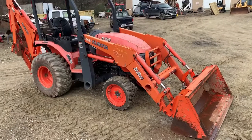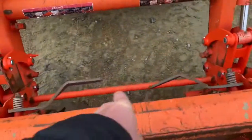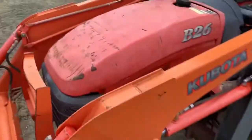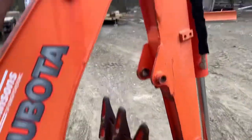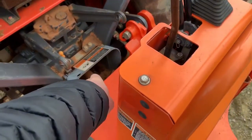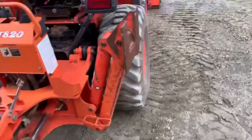Boys and girls, we got this Kubota B26 in here for you — it's a really nice tractor. Got almost brand new rubber on it, only 1,500 hours on it, got a good leading edge on this thing. It does have the skid steer quick connect up front so you can put any kind of attachments — forks or anything like that. The hood's got a little bit of cosmetic damage, pretty common on these tractors. Got a nice backhoe that hasn't been used a whole lot, all pilot controls, and it is quick disconnect with the Kubota proprietary system, with your 540 shaft and three-point arms. This tractor doesn't have a leak on it — everything is in really good shape.